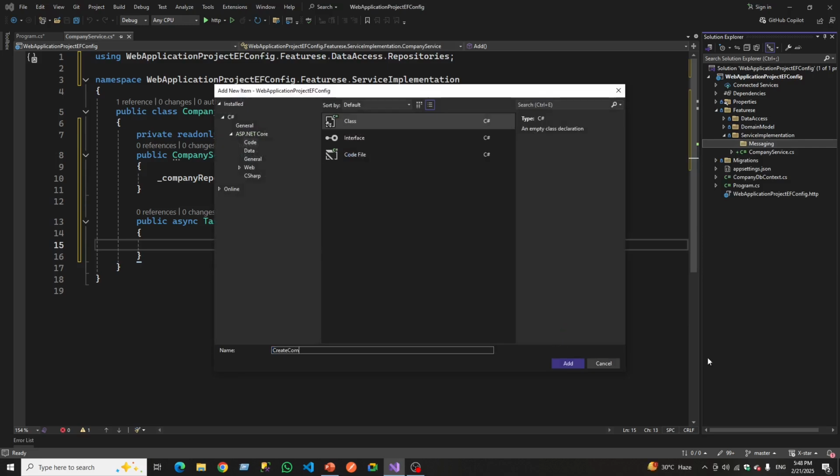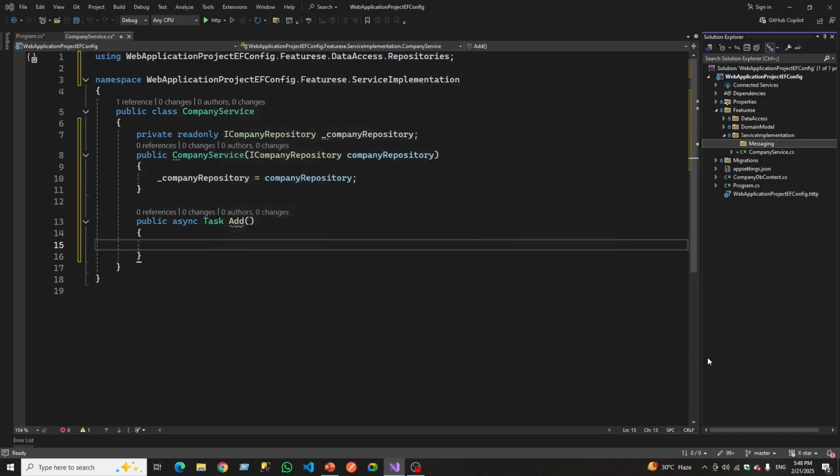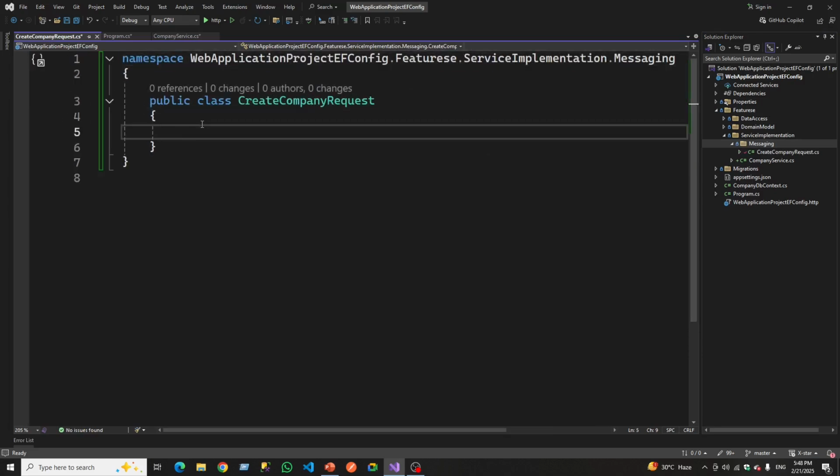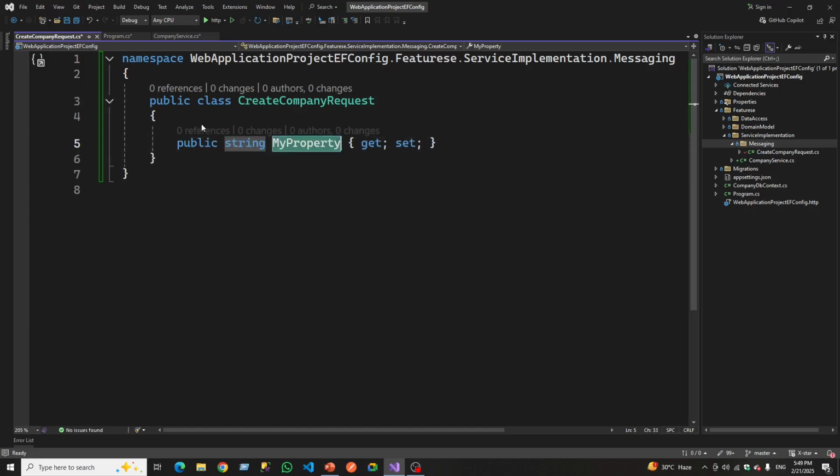Create company request. The property will be company name only, a string.